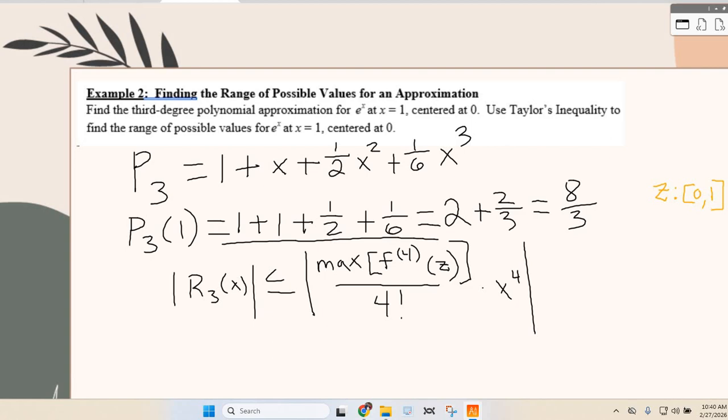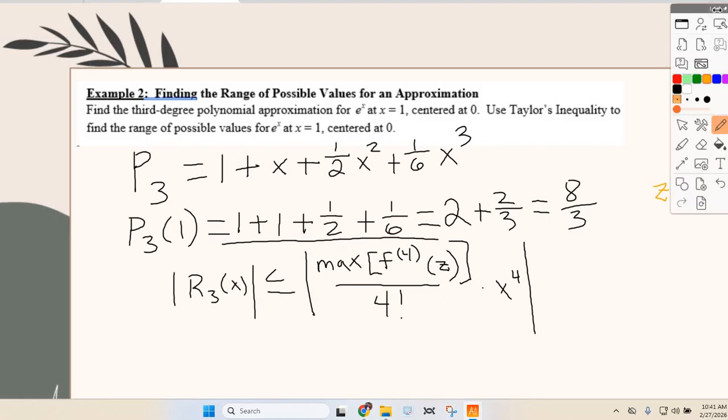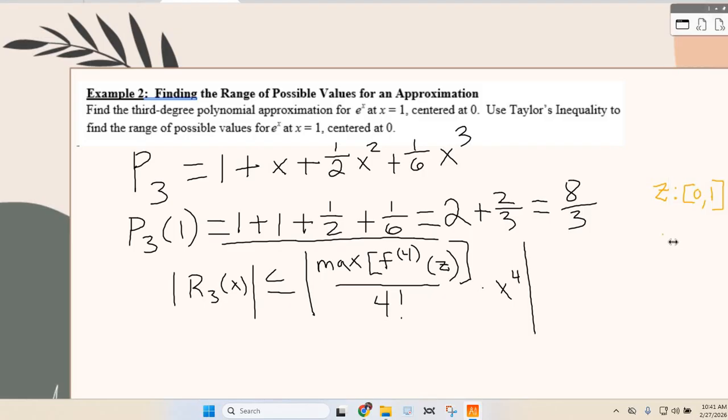And we're talking about the maximum value of the fourth derivative. Well, what is our fourth derivative going to be here? E to the x. All of my derivatives are going to be e to the x, yes? And what do we know about the graph of e to the x? It is exponential. And what does that mean is happening? It's increasing. So where is that maximum going to happen? At 1, yes? Okay. So if I plug in 1 there, that would be e to the first. Yes? Do we know what e is?